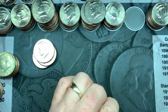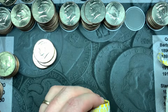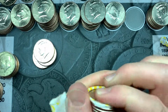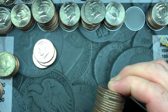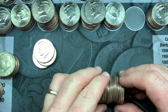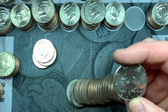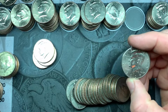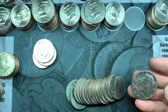Hopefully we get a 90%er. That would be awesome, to just finish out this great box. For me, it's been a great box because, like I said, I wanted to make a collection. I feel like I could probably put together 2 or 3 collections, books out of this. It's been so many really good condition coins. So right here is the ender that I saved this roll for last on. It's another 2011. Right behind it, you have a 2009. Some great condition there.